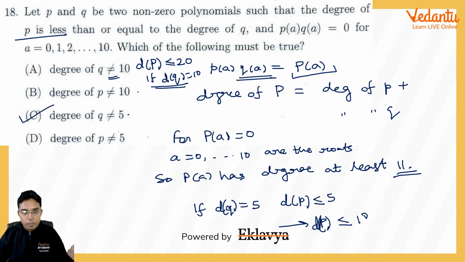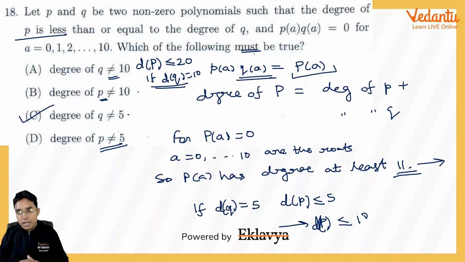You can check for B. Like if you take degree of P as 10, then degree of Q will be greater than or equal to 10. So degree of P will be greater than or equal to 20. That can be possible. Degree of P, if it is 5, then degree of Q will be greater than or equal to 5. So degree of capital P will be greater than or equal to 10. So that is also possible. We may have degree of Q to be 6, 7 or higher value. So then this condition will be satisfied. Okay. So saying degree of P not equal to 5 will be wrong, because they are saying must be true.